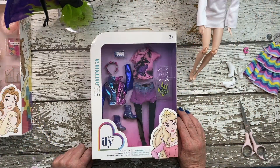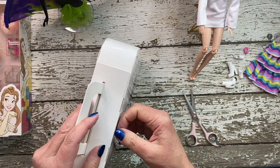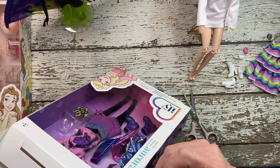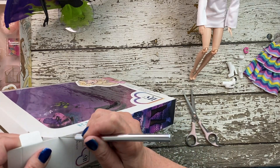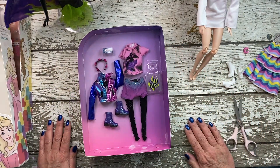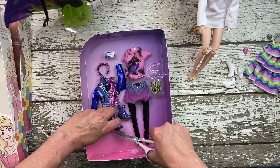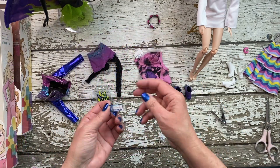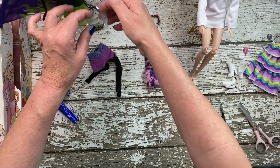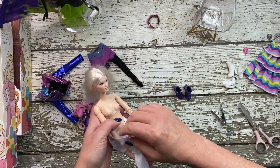And finally, to unbox the Aurora Illy Forever fashion pack. I love this outfit — I had actually seen March Payne unbox it and thought it was really cute, and when I saw it at Disney I went ahead and picked it up. I was thinking I could use it on this Looks Barbie. I really like her — she's tall, really blonde, and blue-eyed, which I don't have many of in my doll collection, surprisingly. So I thought her coloring would go really well with this outfit.